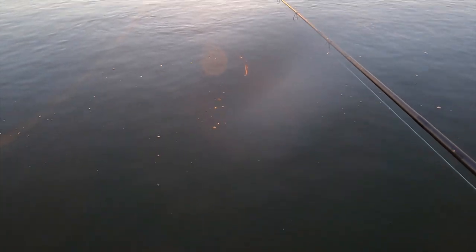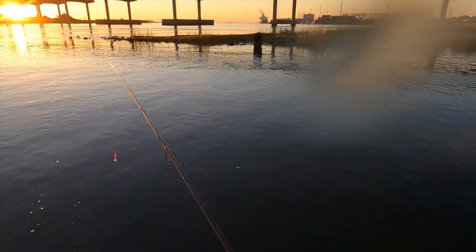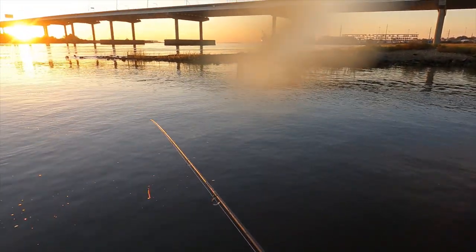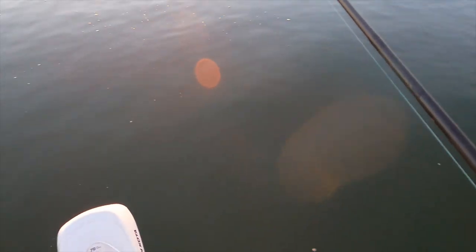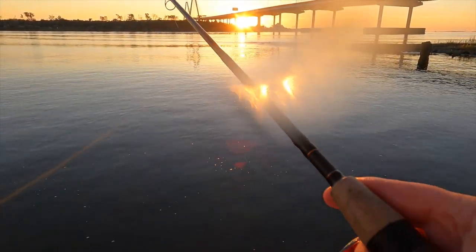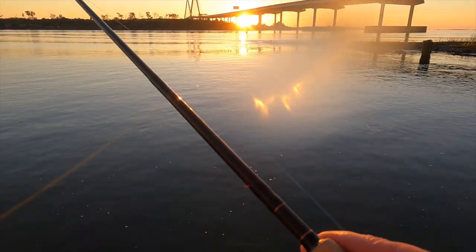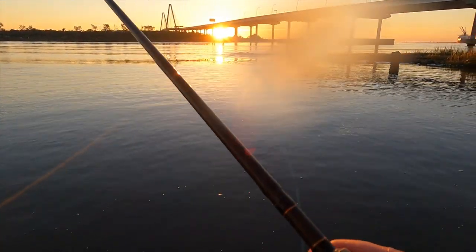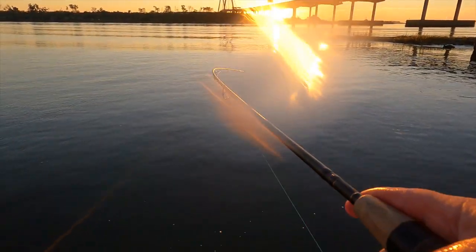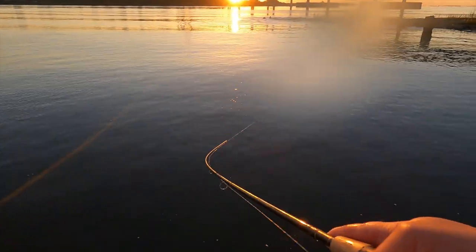Now that sun has just come over the trees. Water temperature is still cold, so it should stay on. But as the weather warms up throughout the day, the trout bite — depending on where you're at with moving water — does slow down. Morning and evening, dawn and dusk, like if you're a freshwater bass fisherman, those are the times to really target them. They are hungry and they're eating. Now we're inside the point — I backed up to see how far down they'll come. He's on — this is literally every cast, folks.